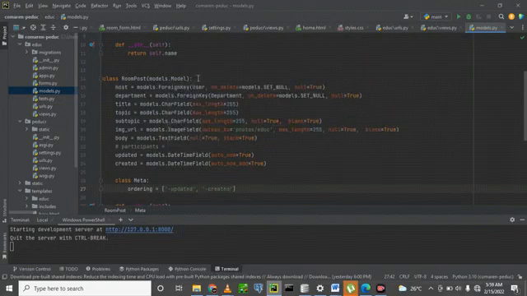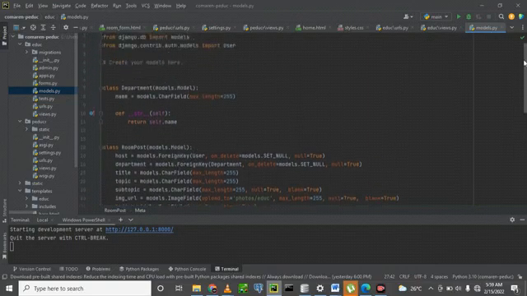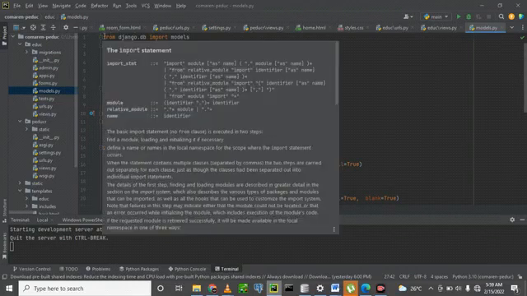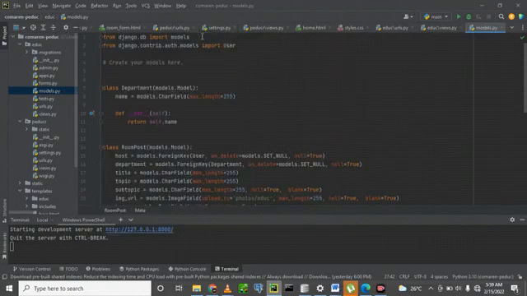Then it is followed by models.Model. This models.Model is coming from Django. It is coming from the Django built-in model. We do not build it ourselves. It is already built in, as it comes packed in Django. You can see at the top: from django.db import models.